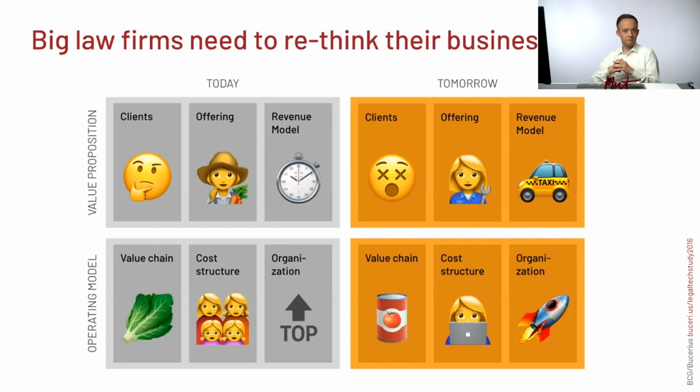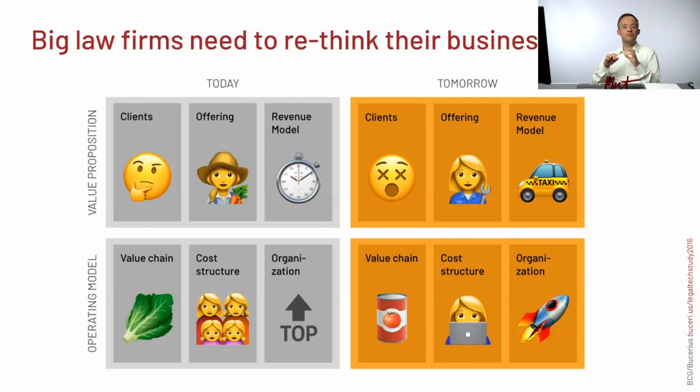Now, the client of the future, if everything that Dan has just shown us is true, they'll need someone who helps them deal with the rising complexity. And that is a very different need. The guy there is overwhelmed by the legal world around him, and he needs someone to sort that out. So he still needs someone to figure out the right legal solution, but he also needs someone just to organize the legal world around him.